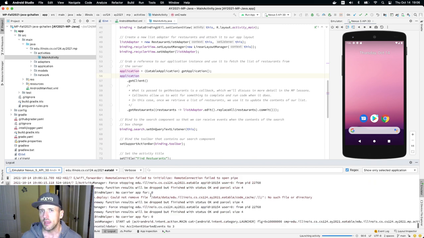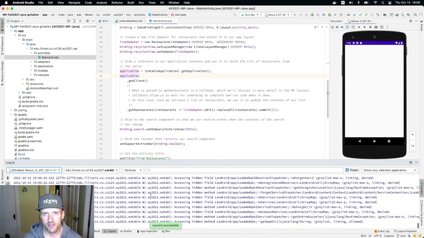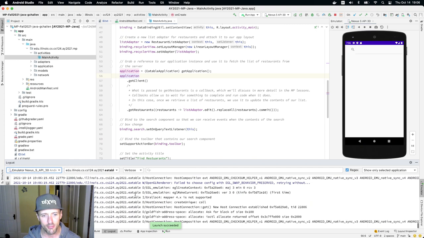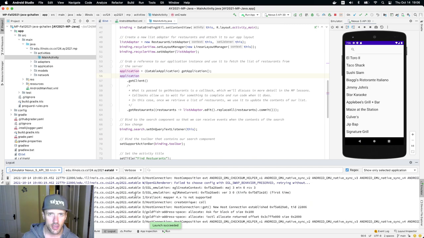One of the things that can be a little disconcerting about Android is that there's lots and lots of information that's being printed that you didn't add to your app, right? So this is logging from the various components and libraries that your app uses, the other code your app is using. But we can add our own information.